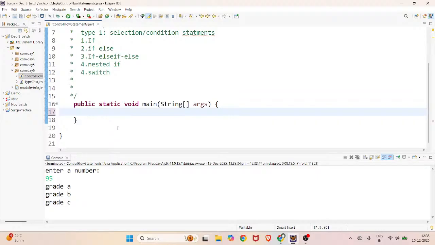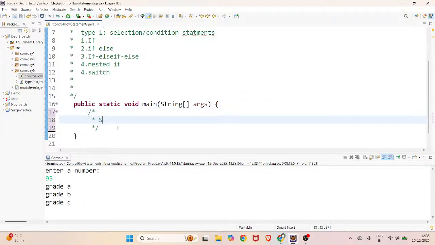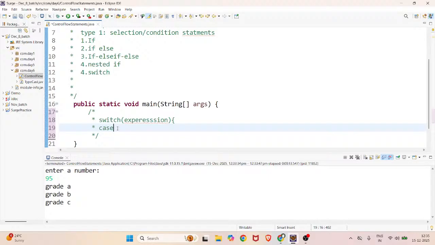Right. Switch case is also simply like an if-else ladder, but the difference is that switch case will execute based on a single expression's cases. First you can see the syntax, how the switch case is written. Switch is the keyword, and here you have to write one expression. Based on this expression, the cases will be selected: case, the expression value, and also a block of statements for the case.